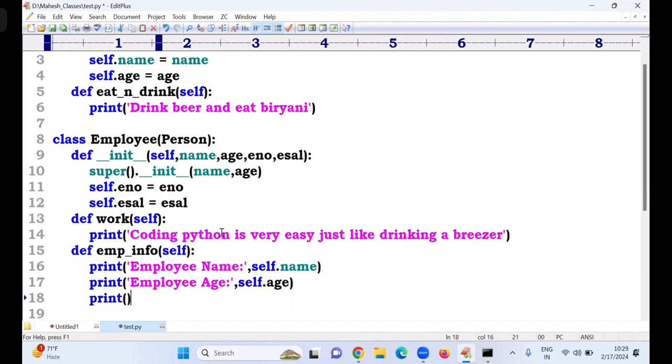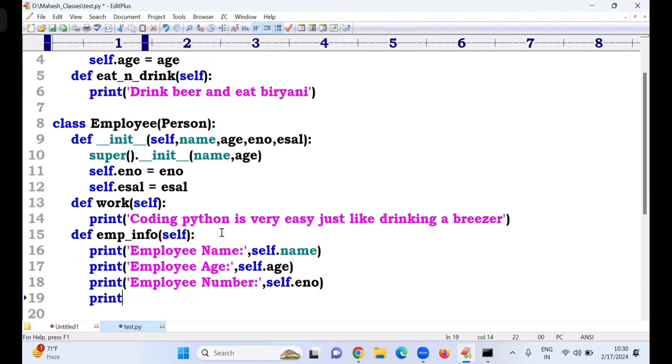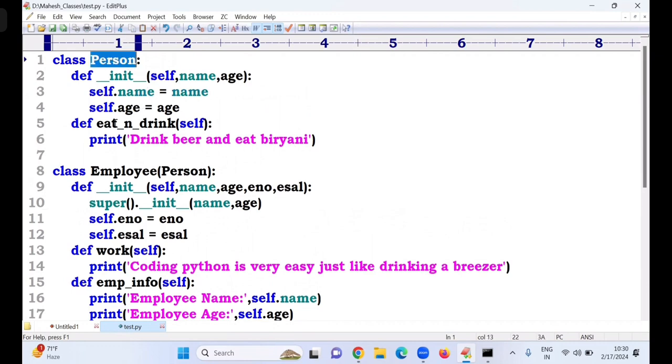I want to print employee number. How to get that? self.e_number. Print employee salary. How to get that? self.e_salary. Now, sir, this is the parent class.